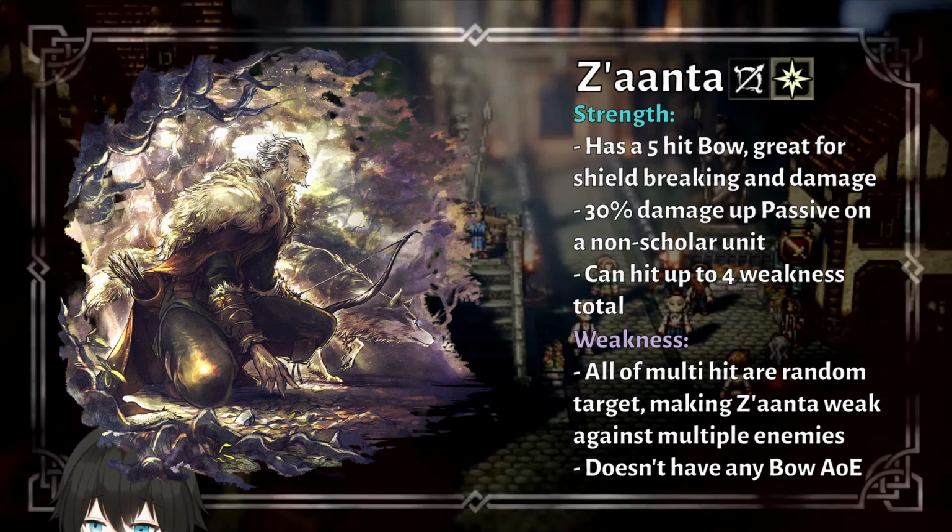His only big weakness is that he only excels at single target. Anytime when there's multiple enemies, this guy sucks because his single target skills are random target, which means you can't even aim at what you want, and he does not have any bow AoE skill at all for some reason. So this guy only excels at single target, okay?